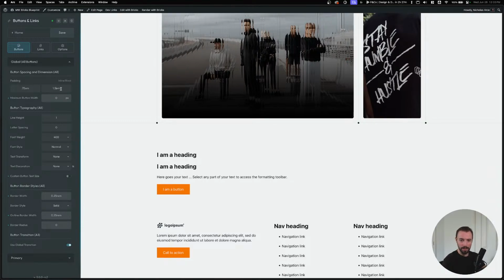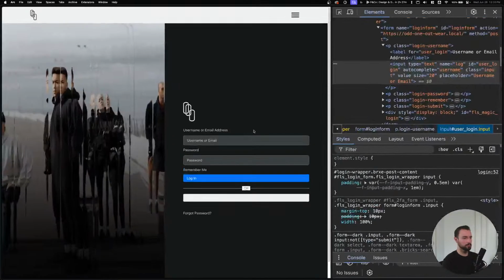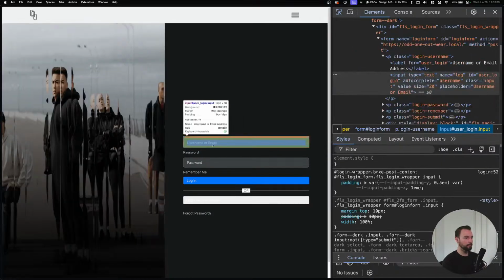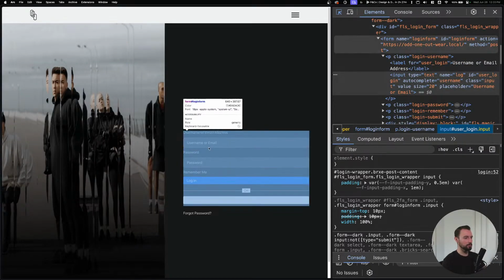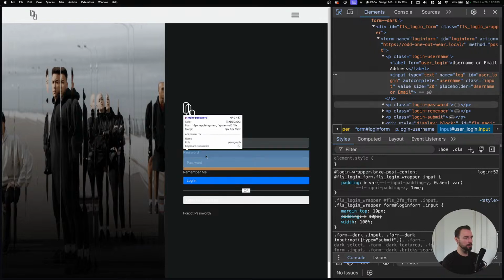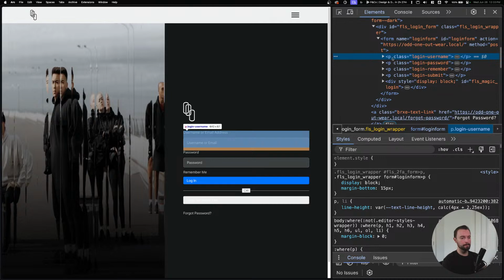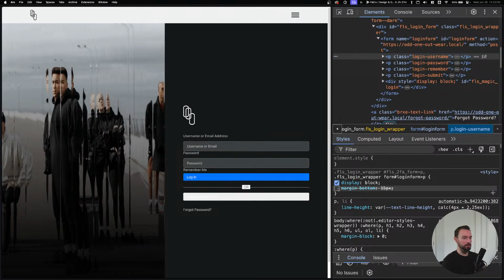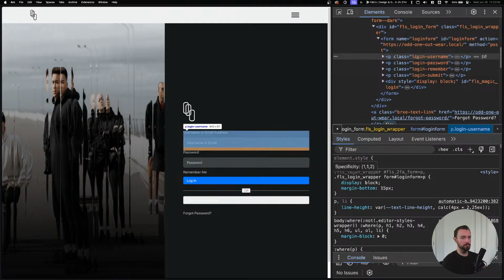Form labels look like they might have some issues. Margin bottom. Let's see. I could probably space them out. Oh yeah, this thing here has a margin bottom, which probably could be increased.